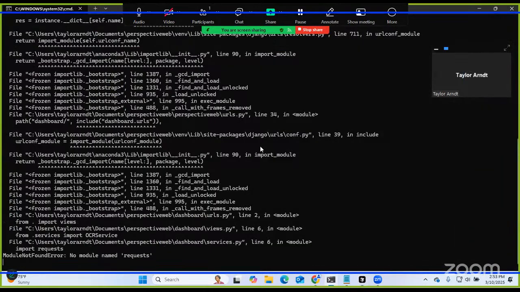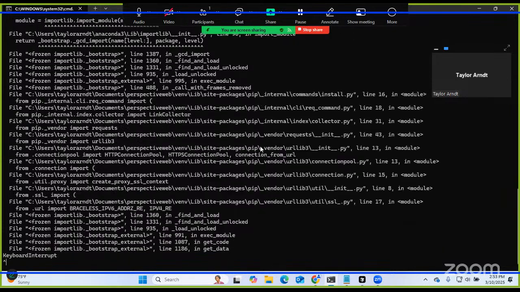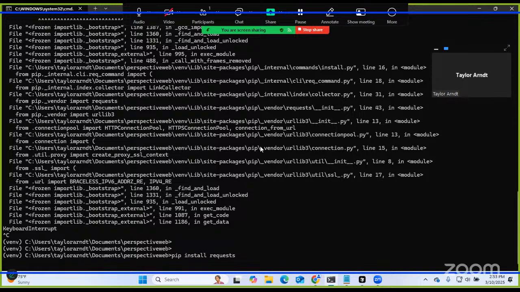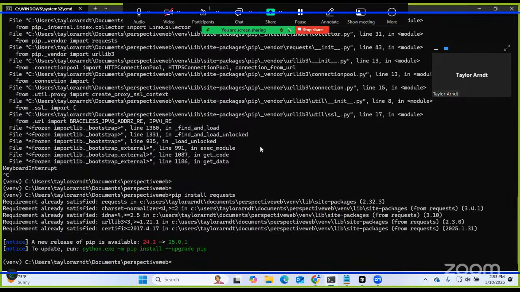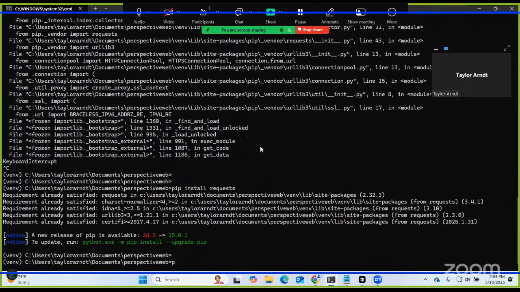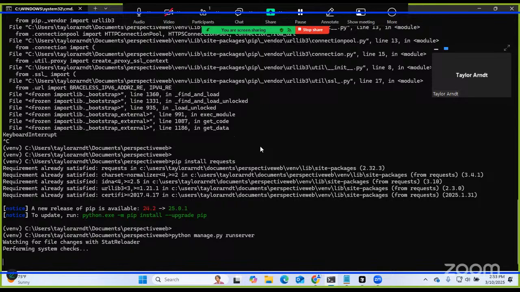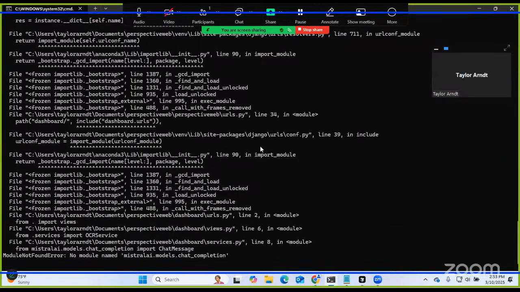All right, I should have known that. Is this installing? Hold on a minute. I'm gonna make sure that this installed requests. Okay, pip. No, Python. Okay.